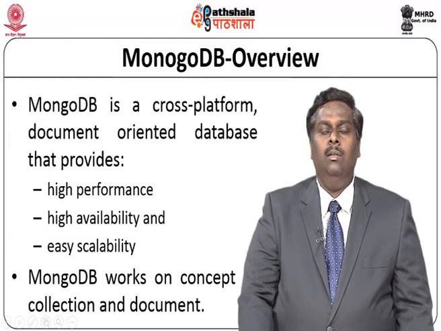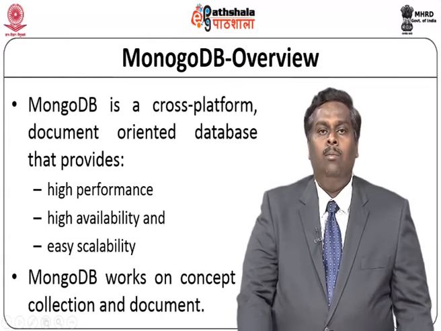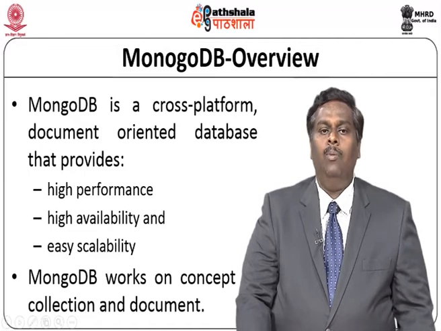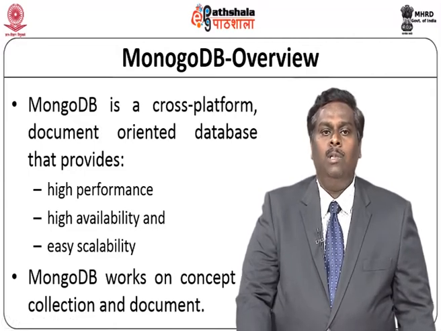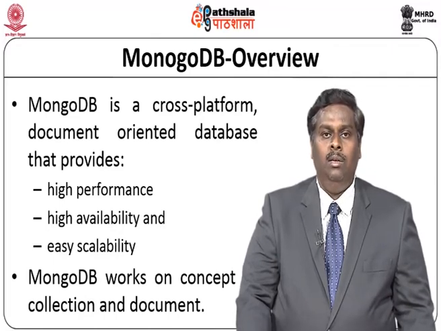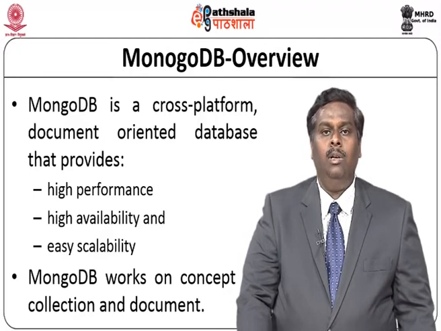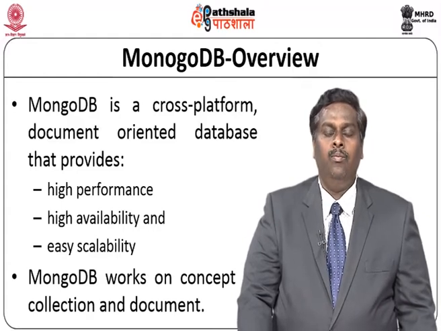First, let us understand what is MongoDB. MongoDB is a cross-platform document-oriented database which provides high performance, high availability and easy scalability. All these three are very important and related with respect to CAP theorem. So, high performance in terms of consistency, in terms of availability also. High availability is also essential for performance, and easy scalability, that is, it must scale for very large data.